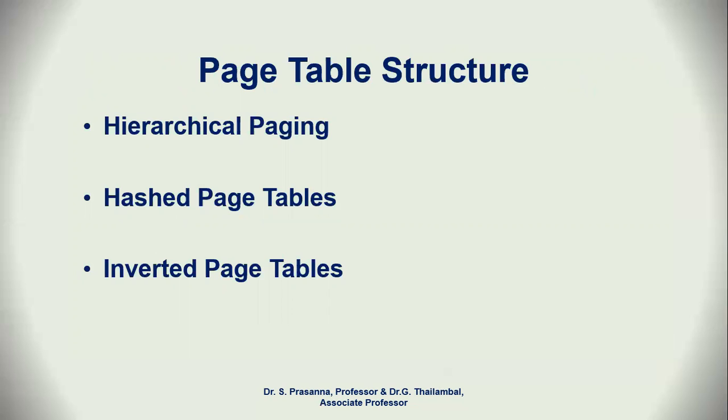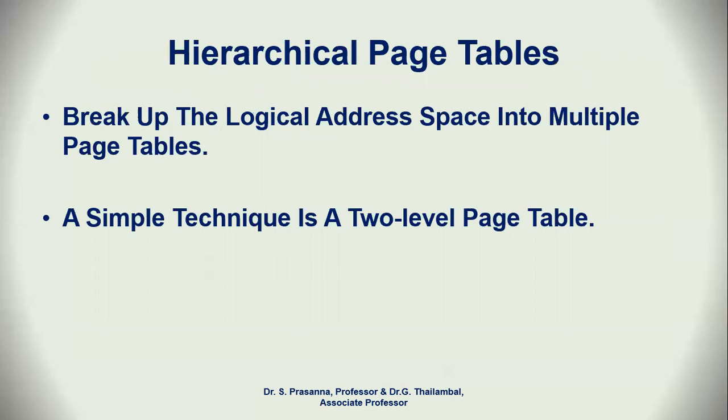Now the page table: you have a structure for the page table, that is, how to store your page number and frame number in the page table. That is based on three types: hierarchical paging, hashed page tables, and inverted page tables. What are hierarchical page tables? The logical address space will be divided into multiple page tables.